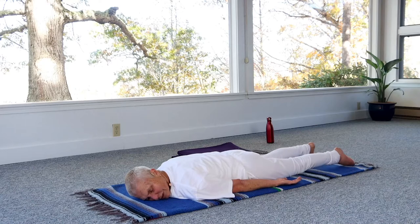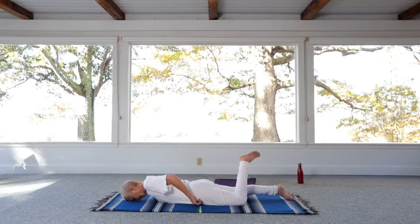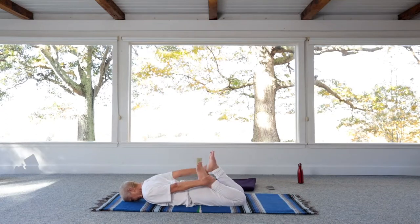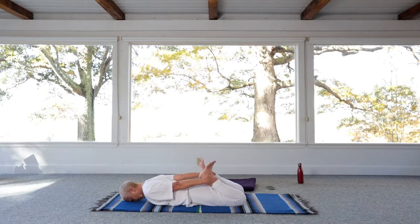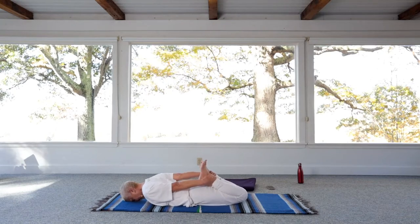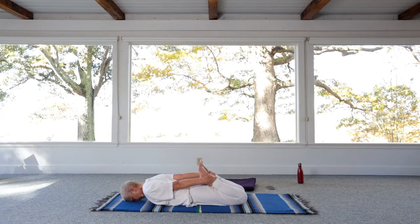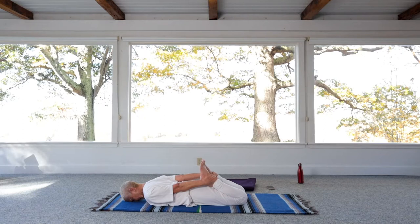Preparing for Dhanurasana, the bow pose. Bend the knees, hold the ankles. If this is not a comfortable pose for you, you could substitute the boat pose, Purvanavasana, with the arms and legs straight. For bow pose, legs should be parallel, not farther than hip distance apart.